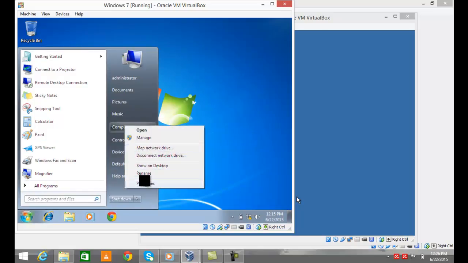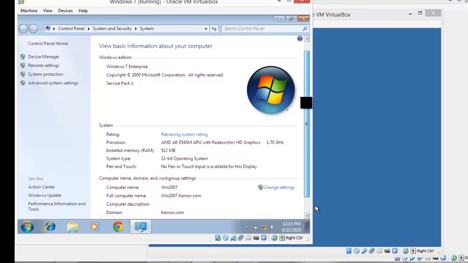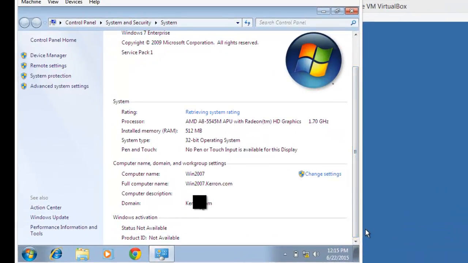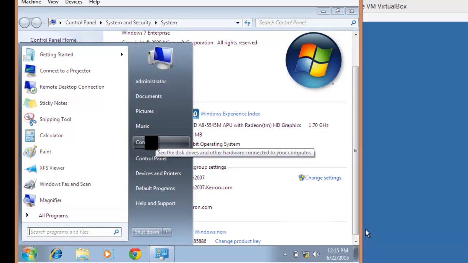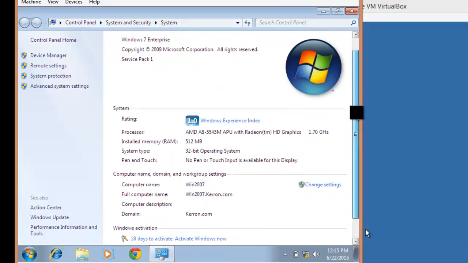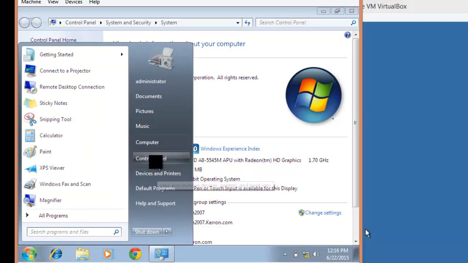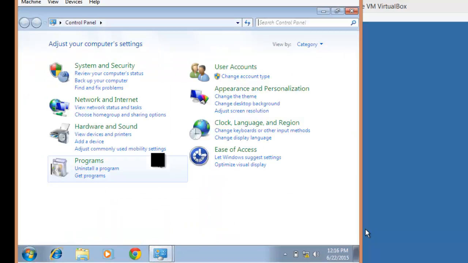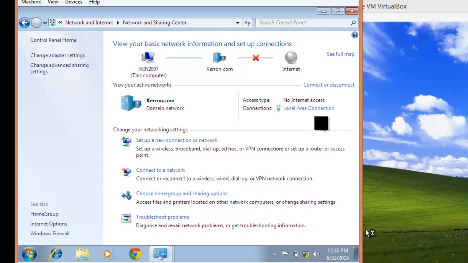So go to my computer, right click on my computer, go to properties. As you can see here, domain karen.com. Just to make sure nothing has changed.